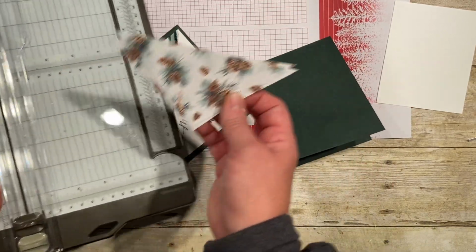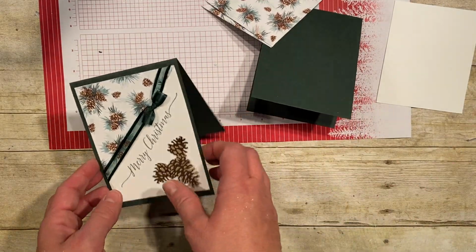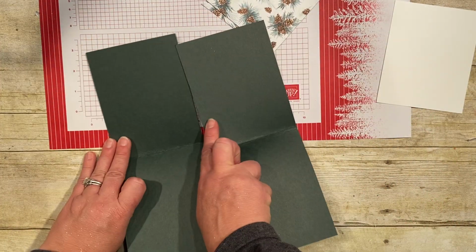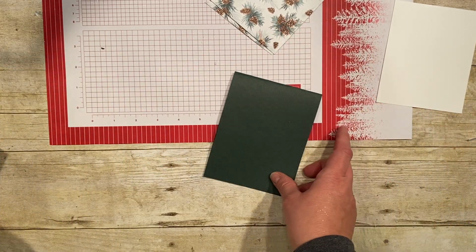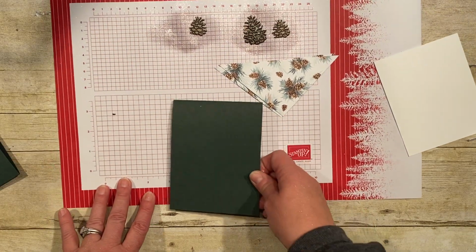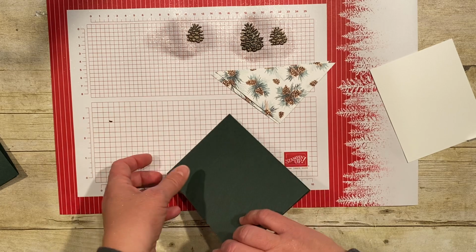I've got some corners. So I've got 2 cards here. Conveniently, I've got 2 cards because when I cut this from an 8.5 by 11, it's going to make me 2 cards. And now this makes me 2 cards. And you're seeing the math here, right? You're getting the math. Okay, I didn't glue anything on there yet.